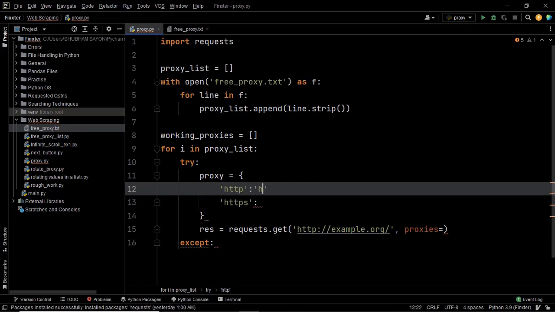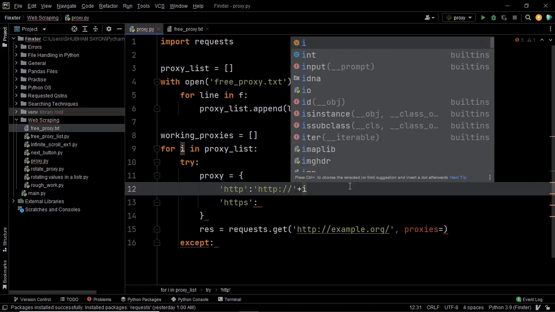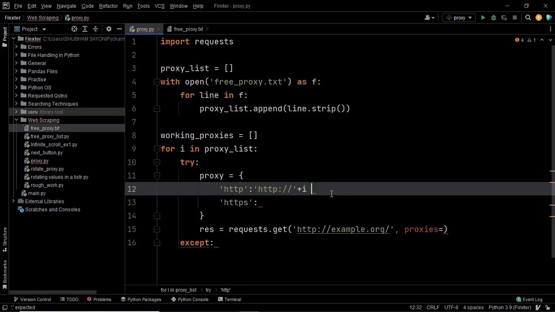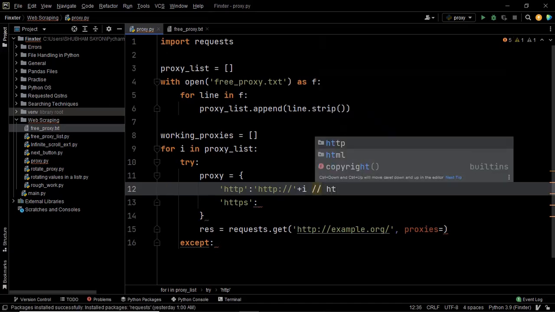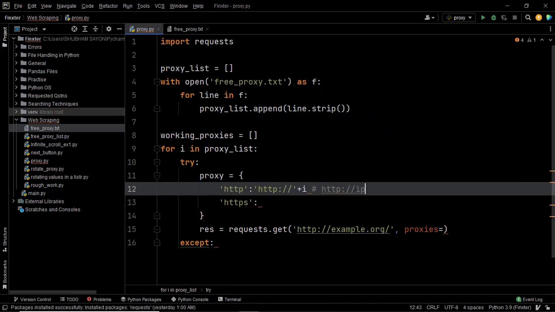It's going to be http://, and then we need to append the value of i to this string. So what this essentially means is that it will look something like this: http and then the IP along with its port. So that's what we are going to pass to this key. We are going to do the same thing for our https key. So let's do that. Well, that's it.